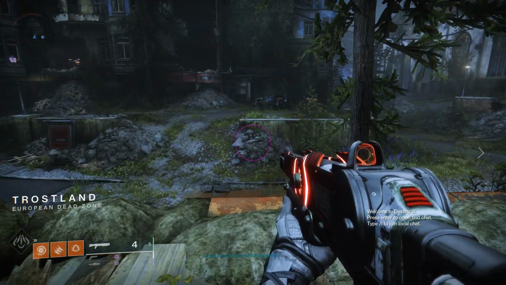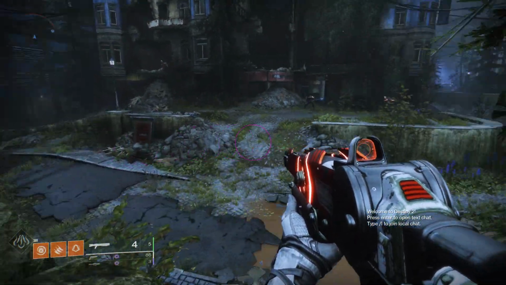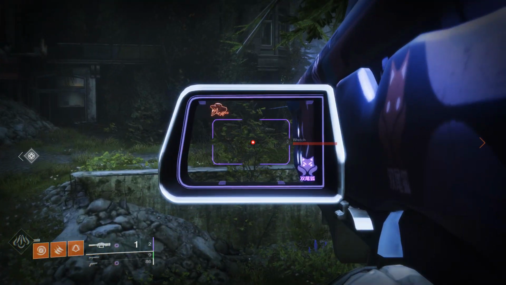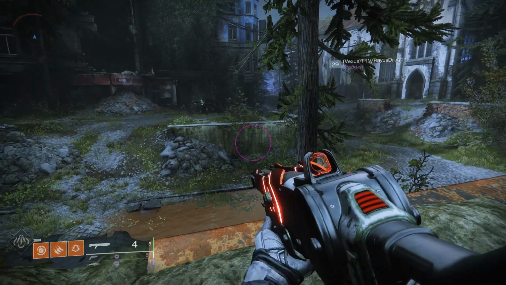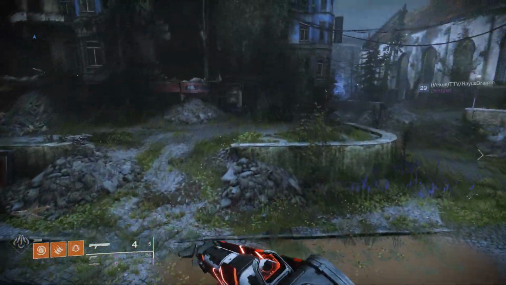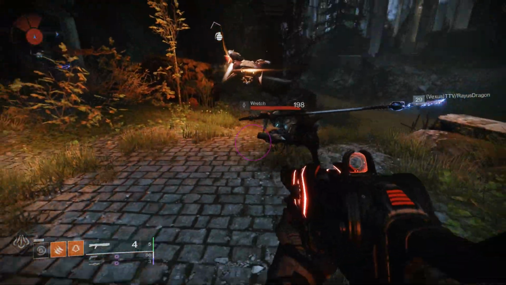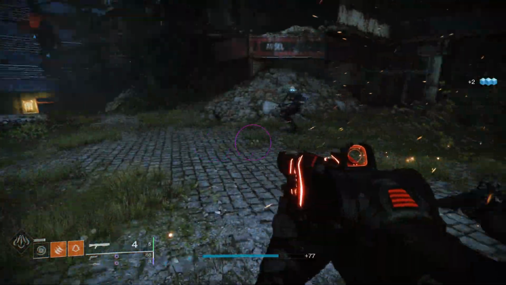Okay, so we're here in the EDC, and this is a pretty good place to test this out. So we got our rocket. As you can see, we have no charge with light currently, but we have the build. So let's get a kill with our grenade here. All we gotta do, just get 1 kill.